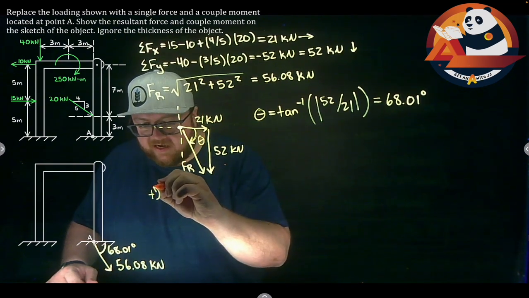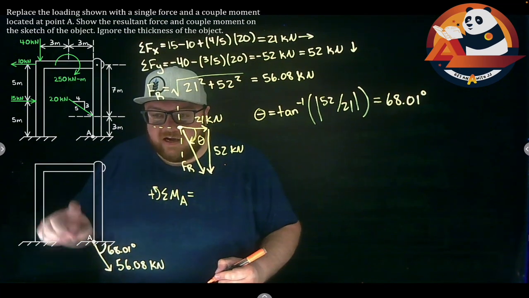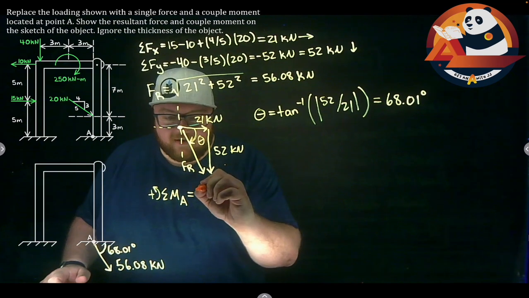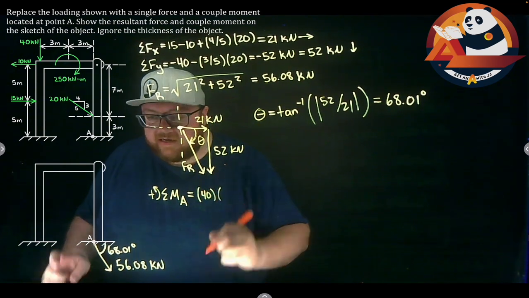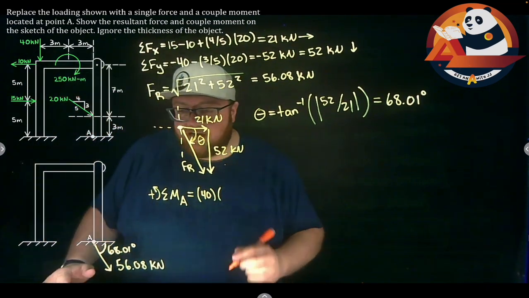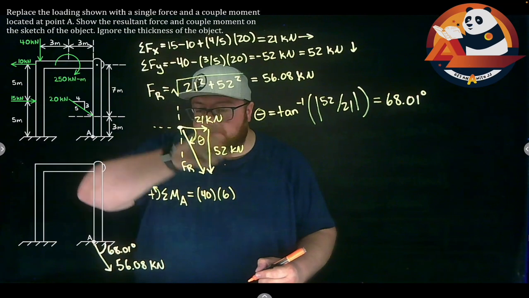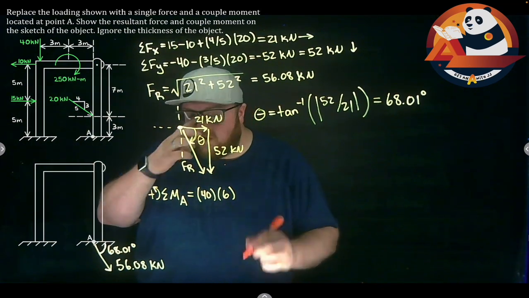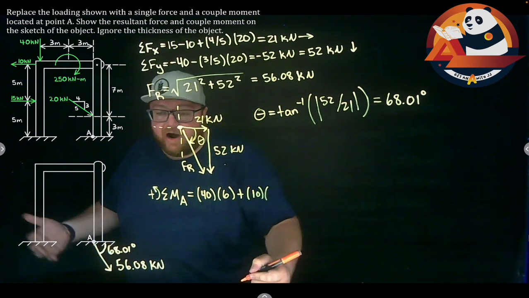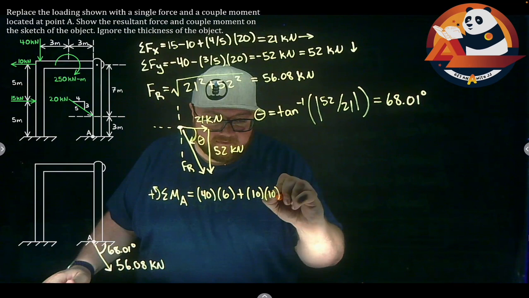So with positive going counterclockwise, summing my moments about point A, this 40 kilonewtons is going to cause a counterclockwise rotation about A, so it'll show up as positive. Force is 40. My distance is 3 plus 3. I have a y force, so I need an x distance to A, 6 meters. If we go to our 10, it's also going to cause a positive rotation, even though it's a negative force. So we add it in. Plus, my force is 10. This is an x force, so I need a y distance. Going from the force down to A, 5 plus 5 would have a distance of 10.